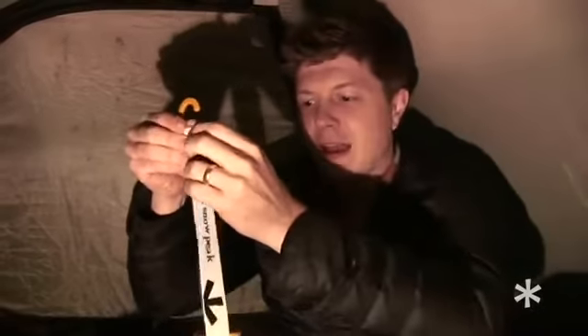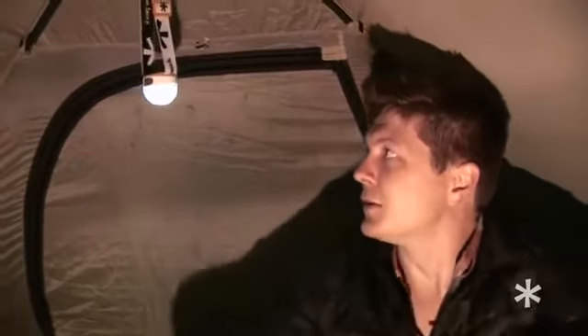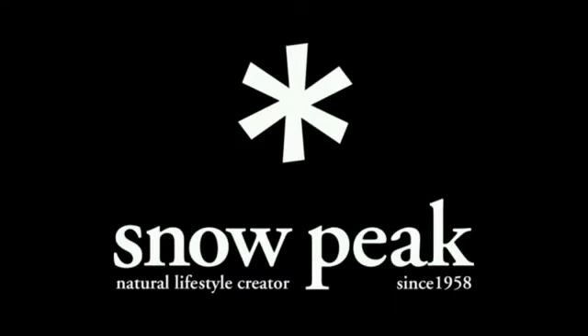The last setting, which is unique to our headlamp, is variable mode, and that will go all the way down to 2 lumens. This is actually a perfect low light for all night long. So if you're looking for a headlamp or a lantern, why not have both with the new Snowminer from Snowpeak. Thank you.